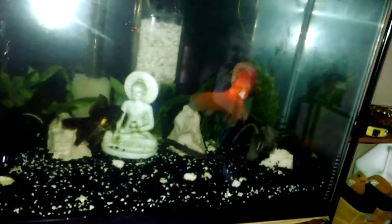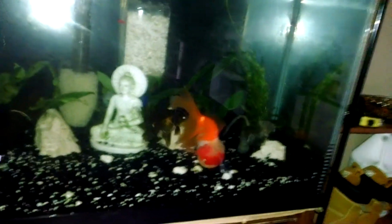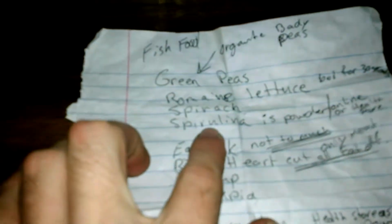So remember, be easy on your spices. Definitely a lot of greens, definitely a lot of meats. When it comes to goldfish, I recommend a whole lot of greens. Definitely add some paprika and some spirulina. I can't pronounce that word, but this one from the health store definitely will help with health and coloring and all this good stuff.